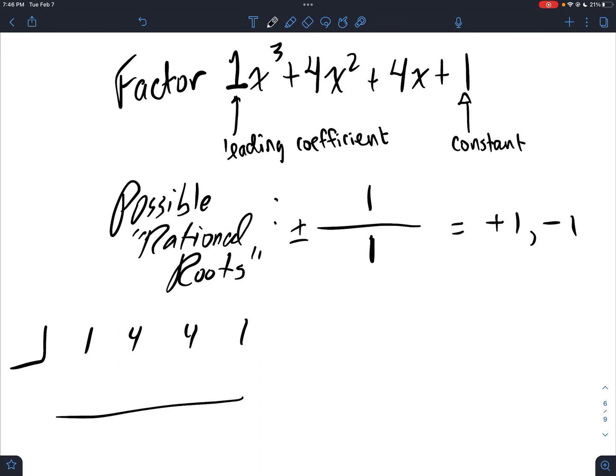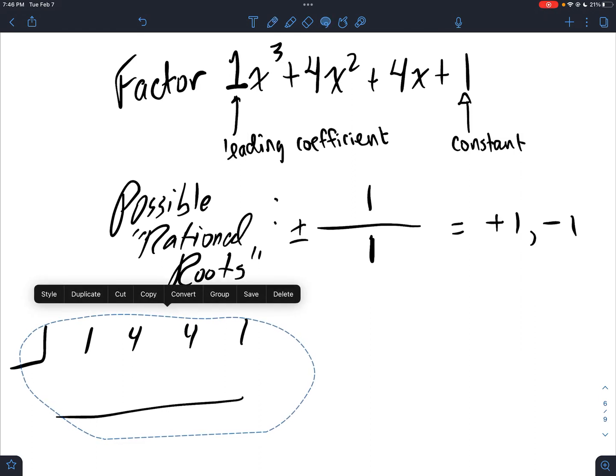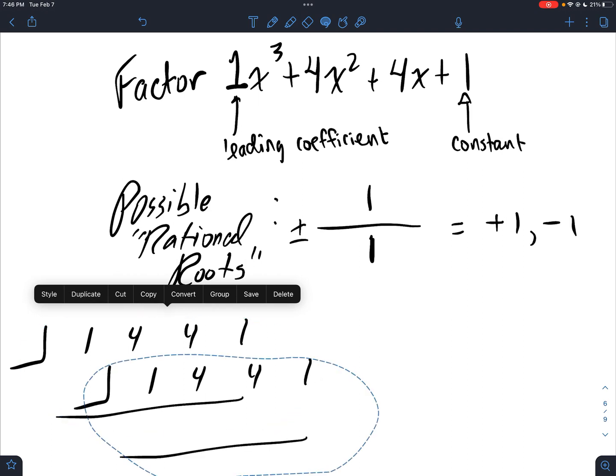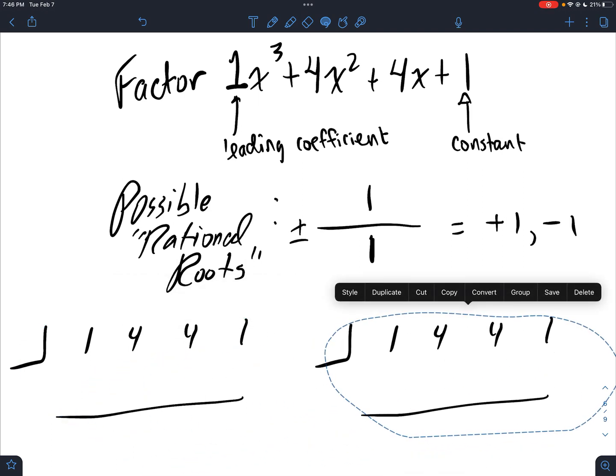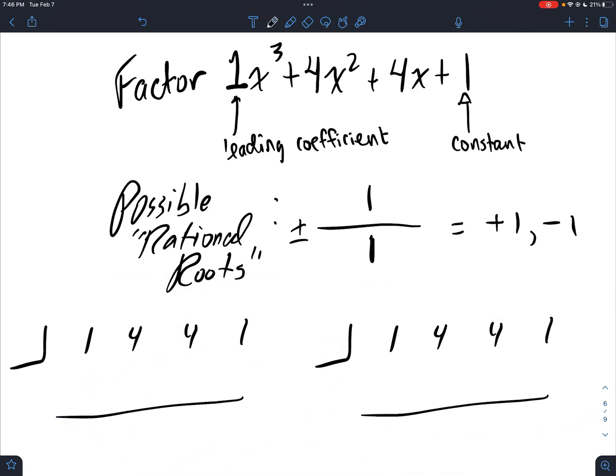And if those don't work, sorry about your luck. Maybe you can't factor this cubic. Okay? Maybe it has roots that are irrational, which happens all the time. But we're looking for good roots that can show up in factors. So we're looking for fractional roots. And in this case, it's 1 and -1. So what I want you to notice out of all this is, what can you do with that information? Now that we know that those are possible roots or possible factors, how do we know which one works?